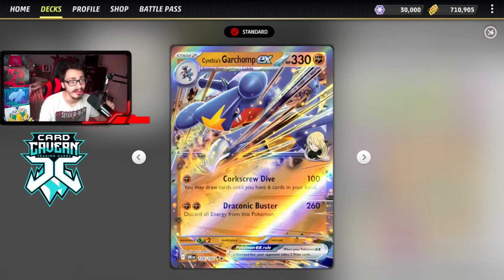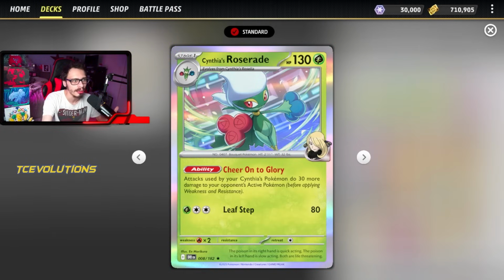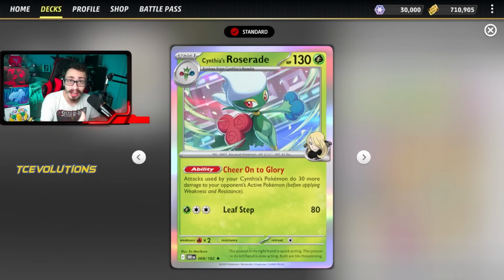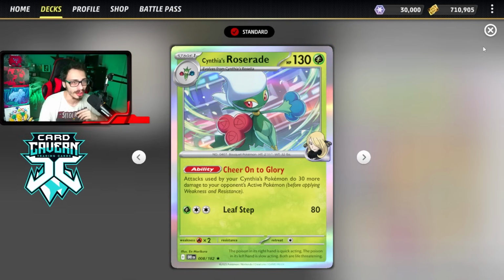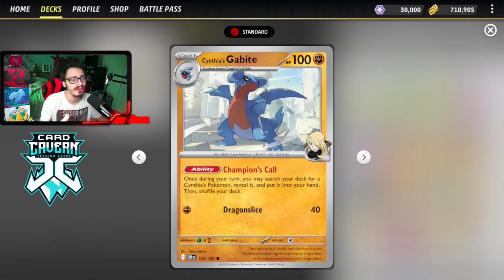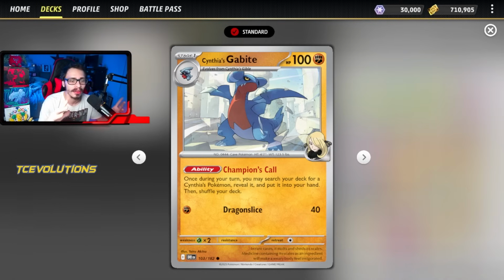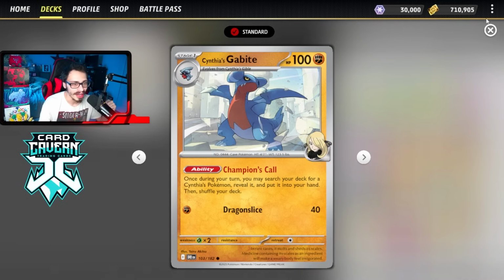Now, we can make Garchomp hit even harder with Cynthia's Roserade, which allows your Cynthia's Pokemon to do 30 more damage to your opponent's active, which is a nice way to do more damage, and the ability does stack. So you can have 2 of these in play to do plus 60 more damage. And then we also have the Gabite, which is a great support engine for the deck. Search deck for a Cynthia's Pokemon and put it in your hand. This is a great way to find your Pokemon without needing to rely heavily on cards like Ultra Ball. Finding Garchomp for free with this ability is pretty ridiculous, I'm not going to lie.